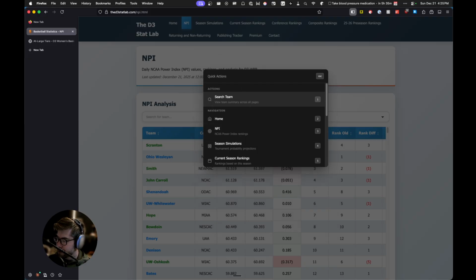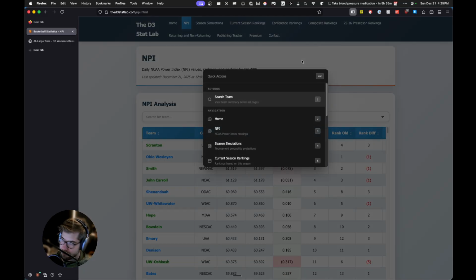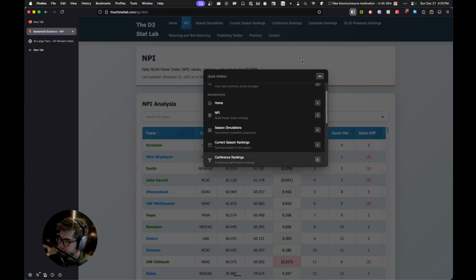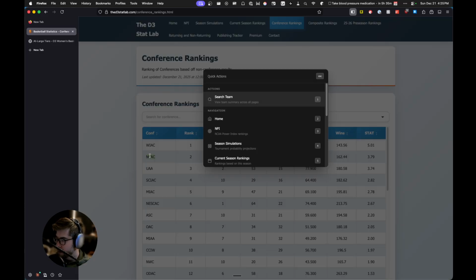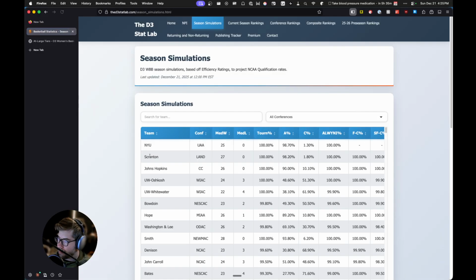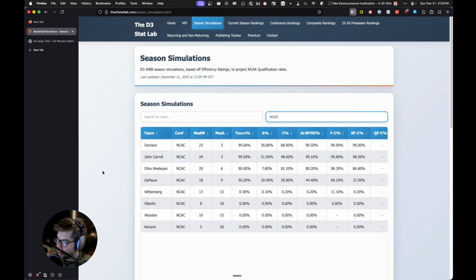So this is just a cool feature. I will use this if I just want to get a really quick summary of a team as I'm tooling around the website. I might be looking at the conference rankings, and maybe I'm surprised that the NCAC is number 2. So I want to go to season simulations and filter by the NCAC, see these numbers here.